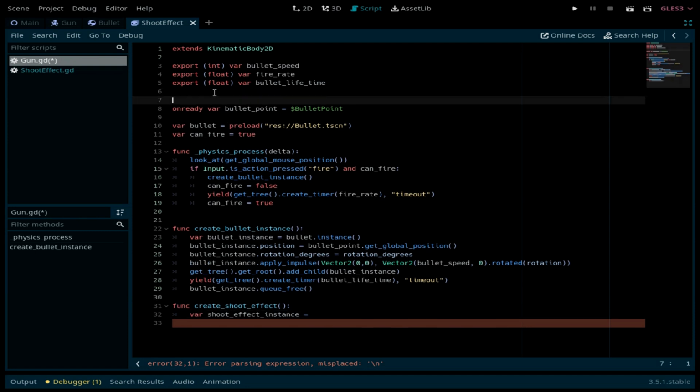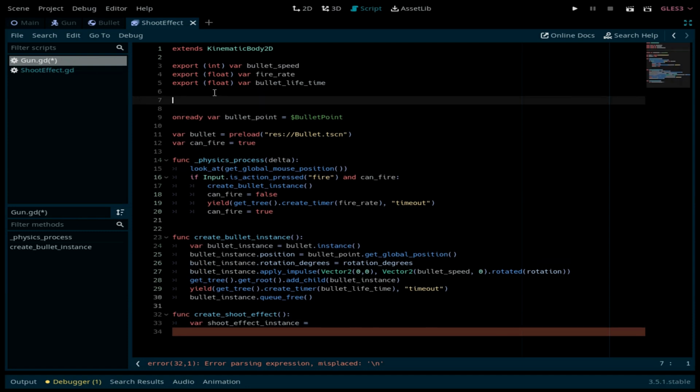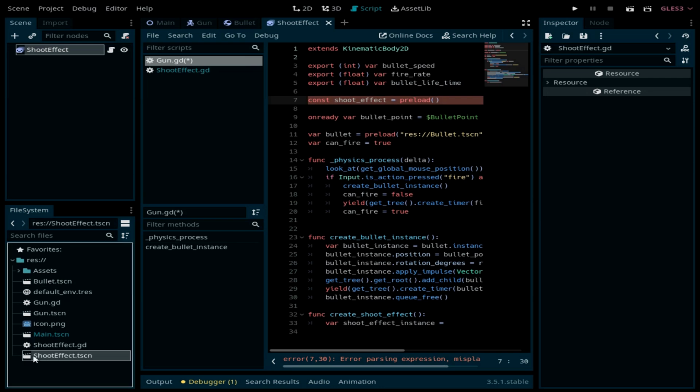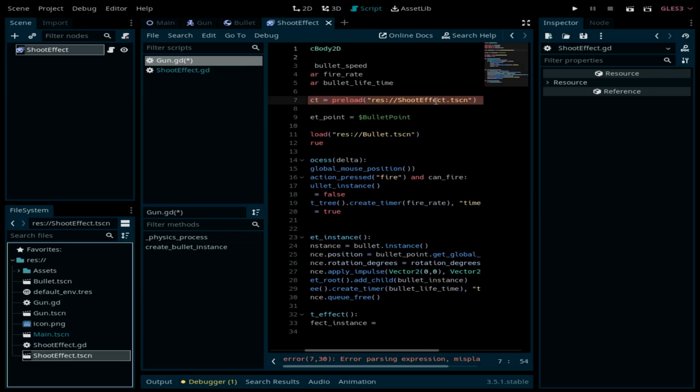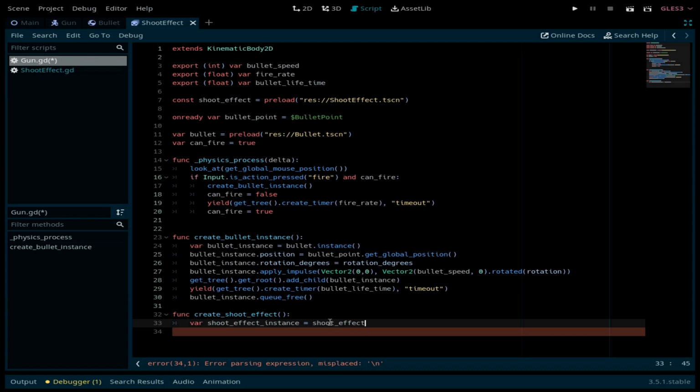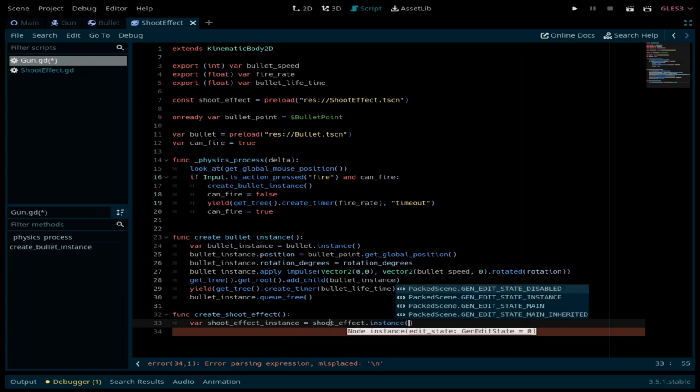So here const shoot_effect equal to preload, and we just need to click and drag the shoot effect scene to the code. Now going back to the create shoot effect function. Here var shoot_effect_instance equal to shoot_effect.instance.